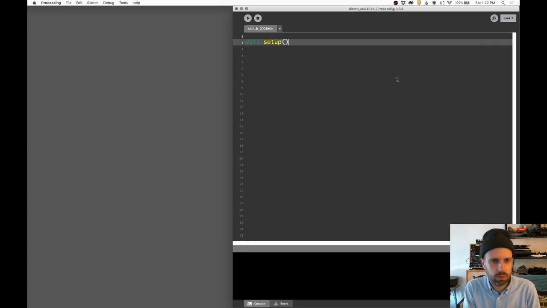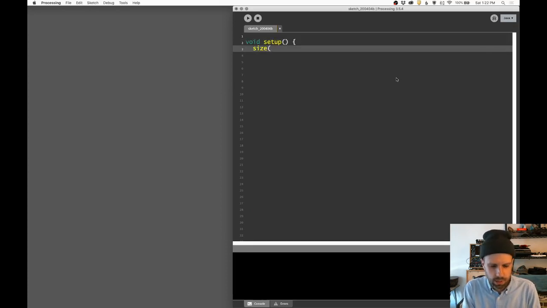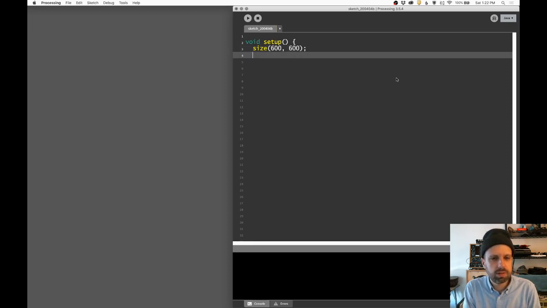So I'm going to do my setup, and let's make this 600 by 600. And then you may not have seen this before, but surface.setLocation is a really awesome hidden setting in Processing. It's not super well documented, but what it does is it changes the location where your sketch window goes.